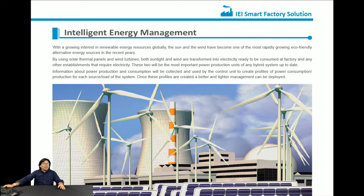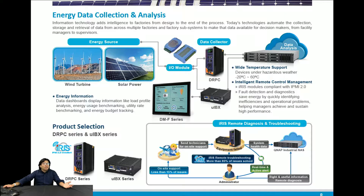For intelligent energy management, IEI panel PC and transportation box computer would be a good fit when you are trying to save energy and help your company reduce spending. When you want to help your company save energy and money, this is the kind of solution for you — I call it intelligent energy management.